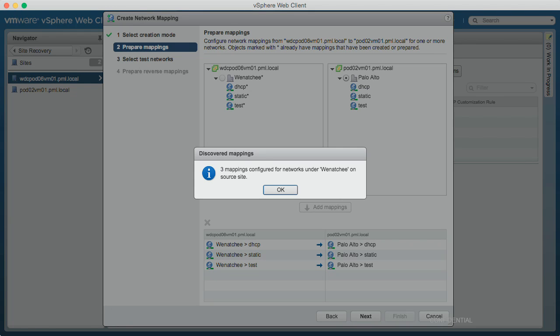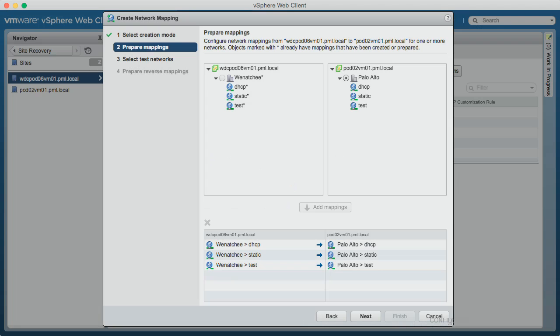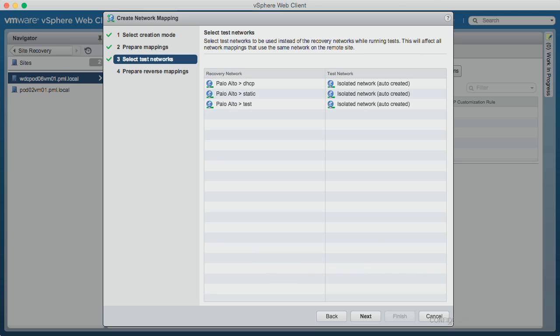My environment's fairly small. It's a lab environment, so I don't have a ton of port groups and VLANs and all that stuff going on, but I do have 3 in there. You can kind of see them toward the bottom. They're a little grayed out until I click the OK button, but now you can hopefully see them better. And as I said, I have them named the same on both sides, so SRM detected that, boom, automatically mapped those 2 together, so that was very easy. I didn't have to go through the manual process of doing that.